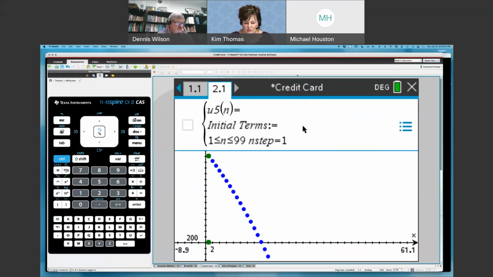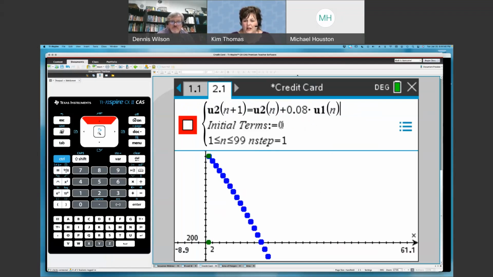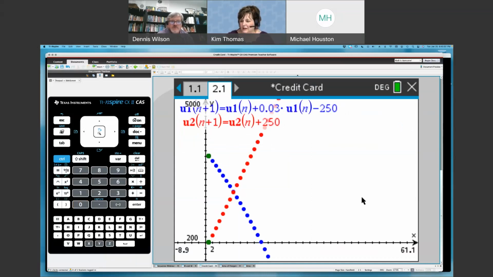So if we go back to our accumulation, that's in my U2 here. So again, we did +1, and so we're taking how much we paid. The very first time we paid 0, right? We start out with 0, and we're not adding in 8% of anything anymore. This time we are constantly adding in 250. And so now what's this graph going to look like? And there it is. There's our linear, because we were constantly just paying 250 each time and adding 250 to 250 to 250.